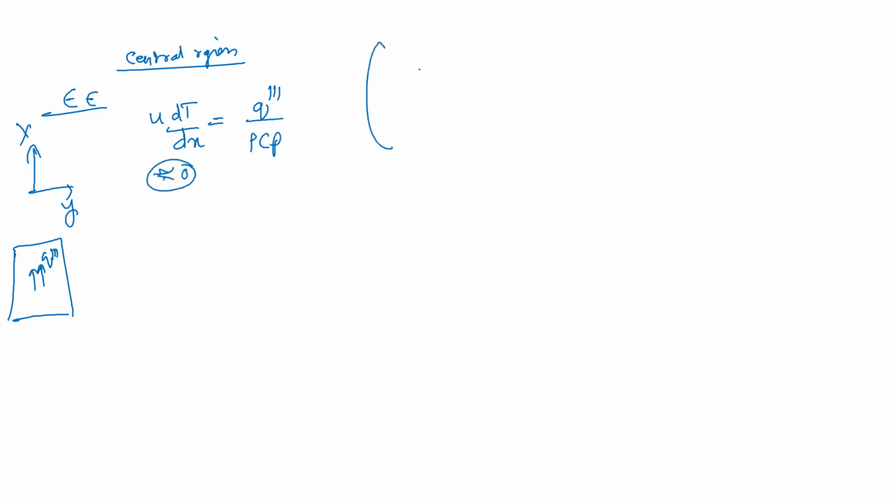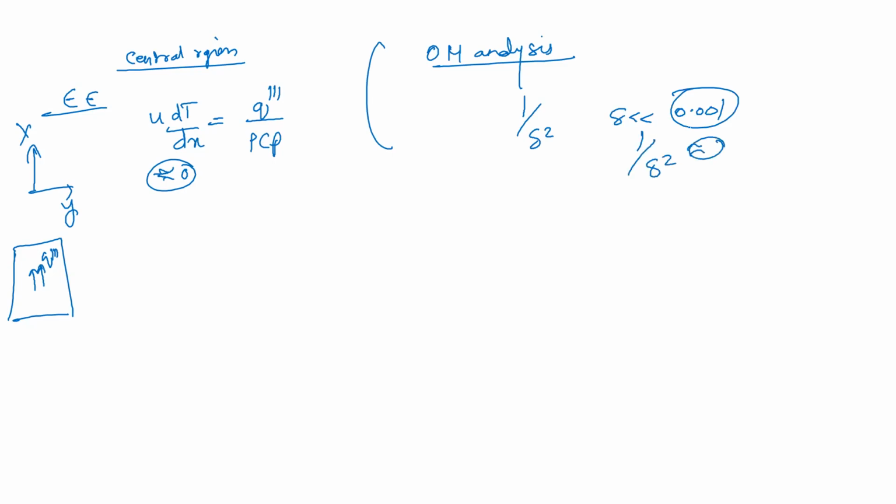So this is the order of magnitude analysis. Even in the first discussions, I have said, suppose in a term which contains 1 by delta square, if delta is very, very small, suppose 0.001, then 1 by delta square will be very large. So that term will be taken and other terms containing 1 by delta and all will be neglected.